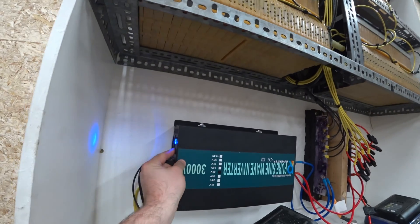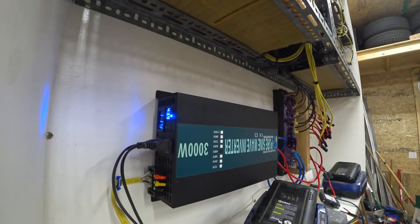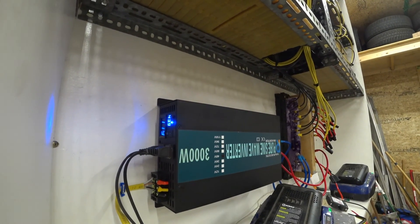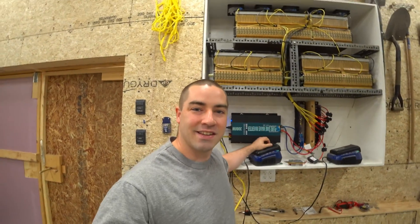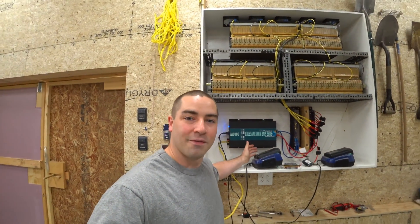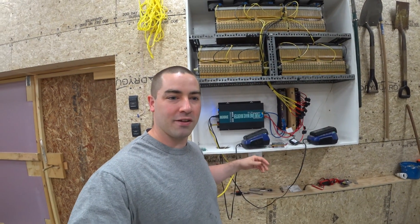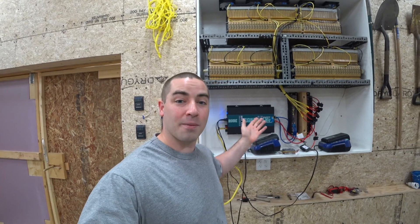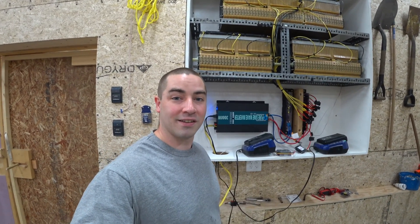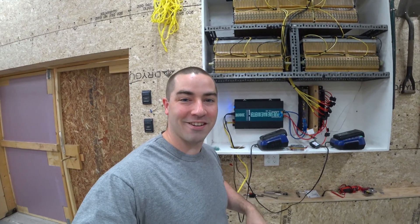Let's see what the voltage is on the battery. The voltage is still 43.9. For several weeks now I've been charging my tools, and when I need to come out here and run a saw, I plug it into this guy and it's only dropped 3 tenths of a volt. I can't believe how much energy is stored in these batteries.